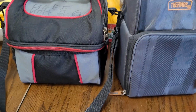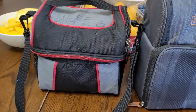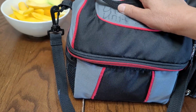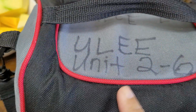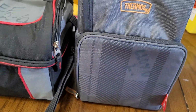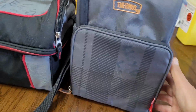Friends, getting to know your cook, like myself, Laarnie. So I'm just showing you, this is my husband's baunan or lunch bag, and his name is Ulysses. He works at Units 2-6, same as Lloyd. They work together as father and son. So this is Lloyd's baunan to work, or lunch bag.